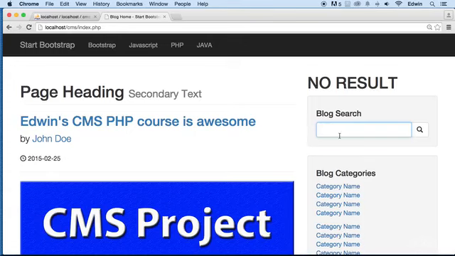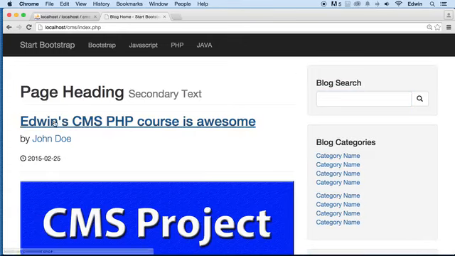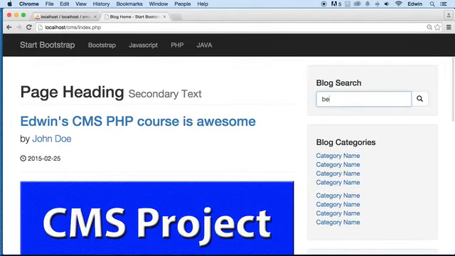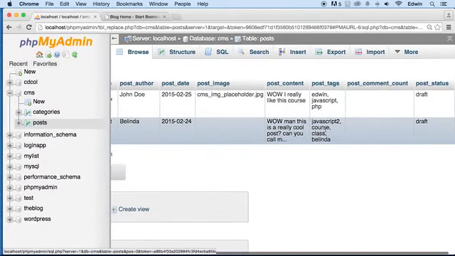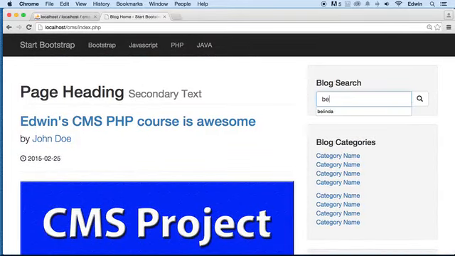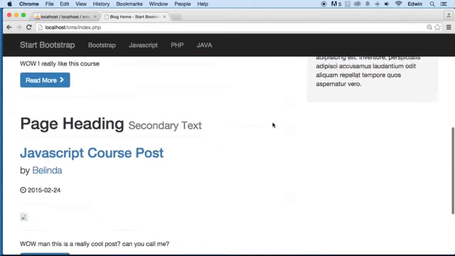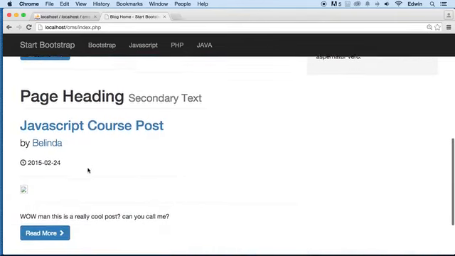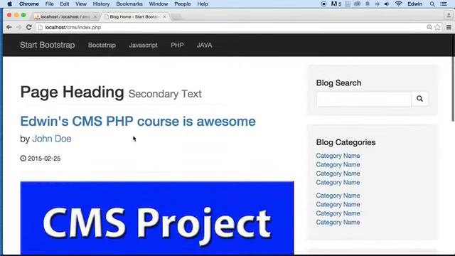All right, so it's not coming up with everything. If I put Edwin, then Edwin is right here. If I put Belinda keyword, let's do that. Belinda. Actually, do we have that post tag in here somewhere? Post tags, Belinda. All right. Belinda. It is actually coming out. It's displaying the data right here, but it's also displaying this one here.